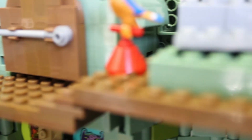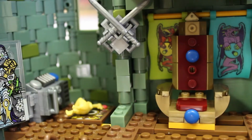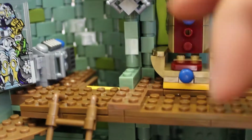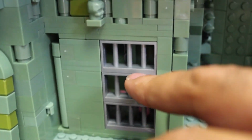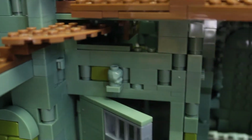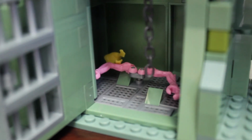is I'll show you guys just a quick little thing. So right adjacent to the throne room, if someone comes to break into this area here, I'll put a little chicken there just to show what happens. So if you slide over the throne just like this, a trap door actually brings them down into the dungeon. Of course, another skull right there, just to add a little detail. And then you can open this door, and you'll see that the skull is back down there in a little dungeon. Don't know what the purple thing is, but it looks creepy.